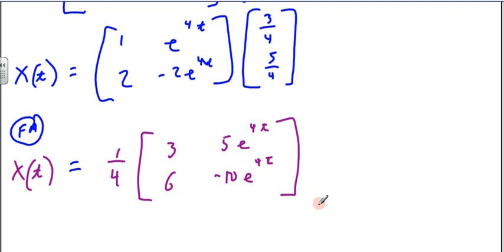Okay, is that the right answer? And the answer is yes, that's the right answer. Okay, so that checks with the back of the book, and we will stop there and move on to the next problem. Now, I think that's harder than if I just solved it and then solved for C1 and C2. I don't see any advantage in doing this other than I can do it on a computer pretty quickly, I guess, because it's all numbers.